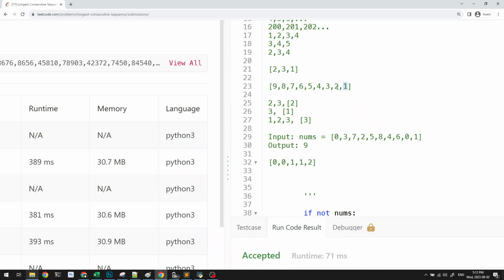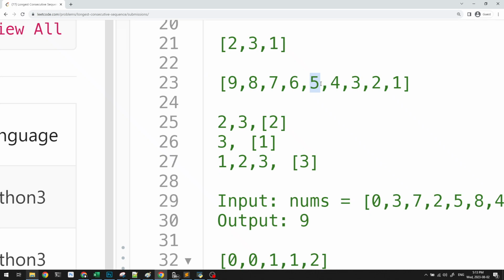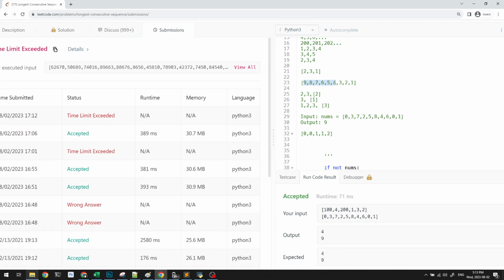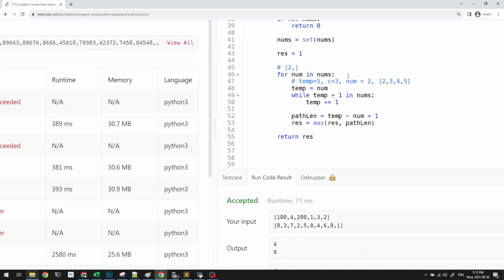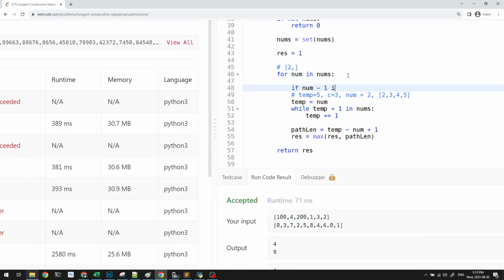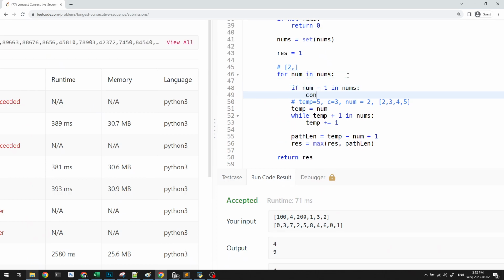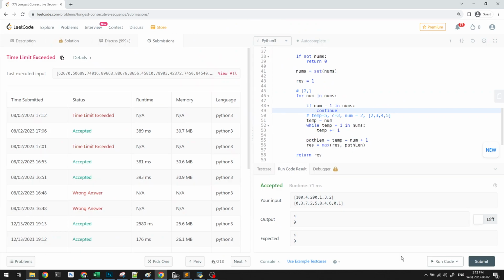And how do I know I only need to look from the 1? Well, if you think about it, if I'm at the 5, right, then if I can see that a 4 is in the array, then I just need to wait for this 4 to arrive. So I can just check if my current number minus 1 is in the set. If that's the case, then this entire thing will be handled by that number. So I don't have to worry about it. So one thing I can do is check if num minus 1 is in nums, then we can just continue. We don't have to handle this entire case.